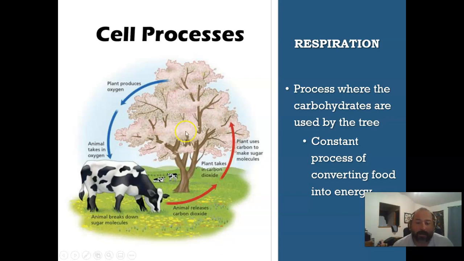And why is that important, or how does that also work? It works in the carbon cycle. So we've got our plants producing oxygen, which we breathe and the animals breathe. We've got the animals, or us, breaking down those sugar molecules by eating the food. We're going to release carbon dioxide when we breathe and when we respire, and that then puts carbon dioxide back into the atmosphere for the plant, and we get this carbon cycle going on.